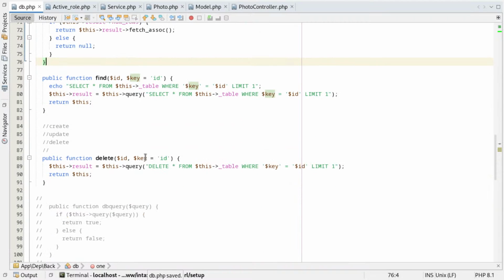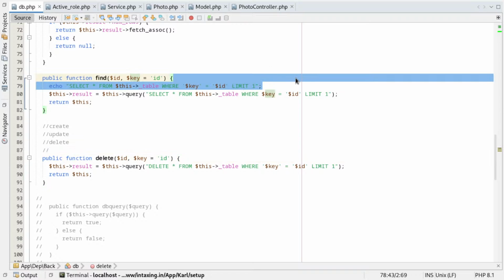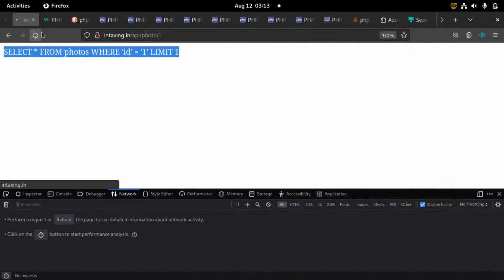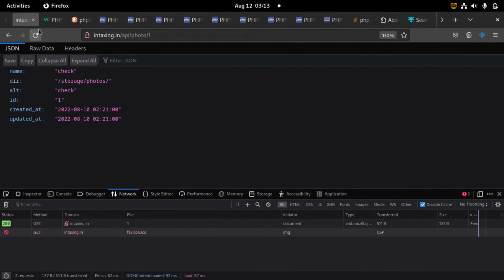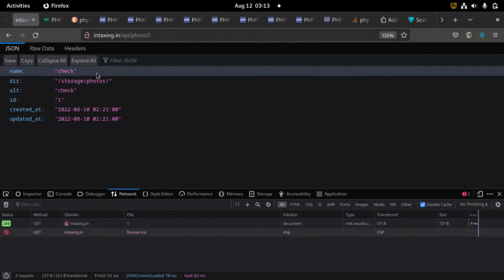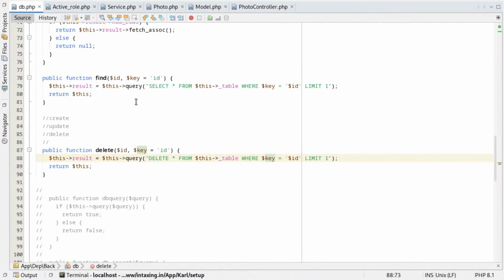Okay, now it's actually working, so key should not be like that. That's something good to know.